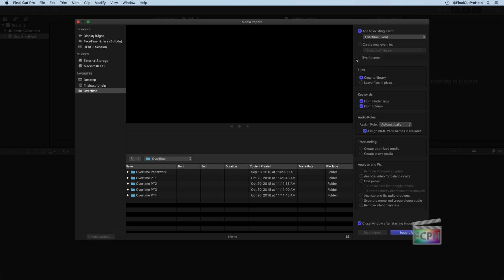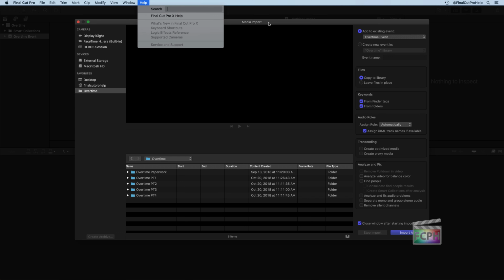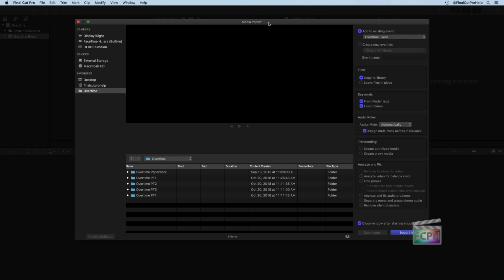If you did not see a source that you're importing from and you have some questions, I strongly recommend going into the Final Cut Pro Help menu. And when you click on Help, you're going to click on this Final Cut Pro 10 Help option. This will let you search through the manual that's included with Final Cut Pro, and it covers each of the sources in a lot more detail. So if you're importing from an older video camera or another source that I did not list or cover here, definitely look into that manual or send an email to FinalCutProHelp@me.com, and I'll do my best to help out and take you through those steps.